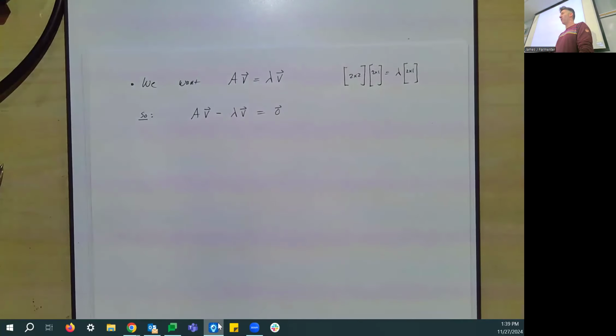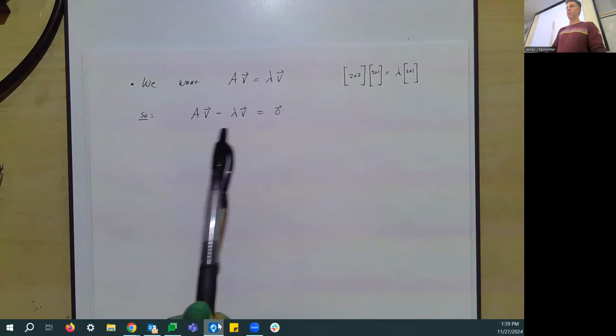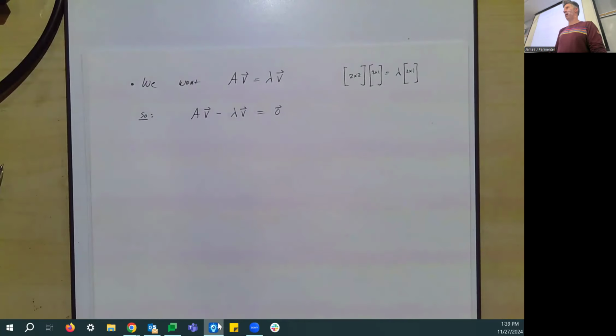That's what we are thinking of almost exclusively in this situation. But the reason I point that out is because I would really like to factor a v out of the left-hand side of this equation. The problem is I can't really do that right now. If you factor out a v, you're left with a 2 by 2 matrix, minus lambda, a number. And that math doesn't make sense.